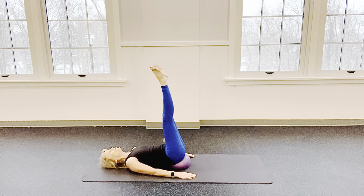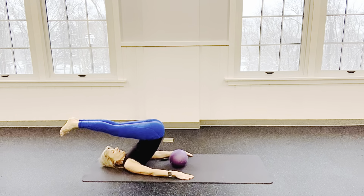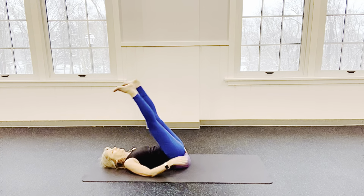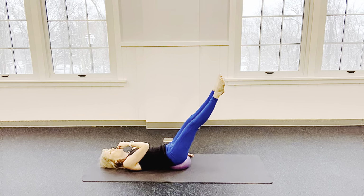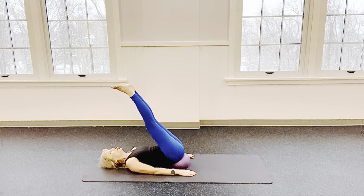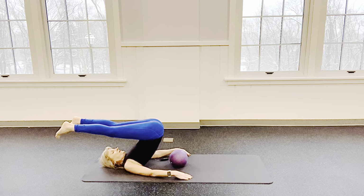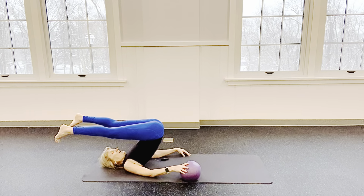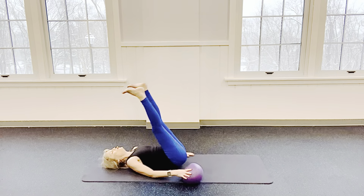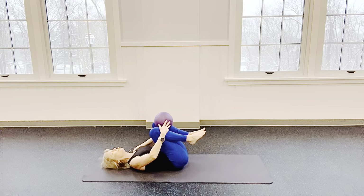Up, 2, 3, reach it towards you, peel off, open the legs, roll back down, bring them back together, one more. We come up to 90, we keep it coming, can't go any further, push through, open the legs, pull the ball out. Slowly melt, coming down. Woo! And hug in. Nicely done.